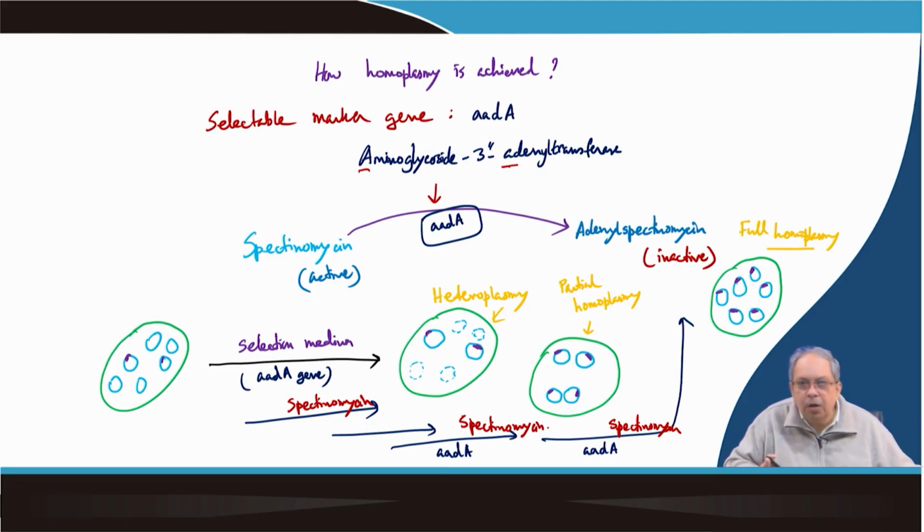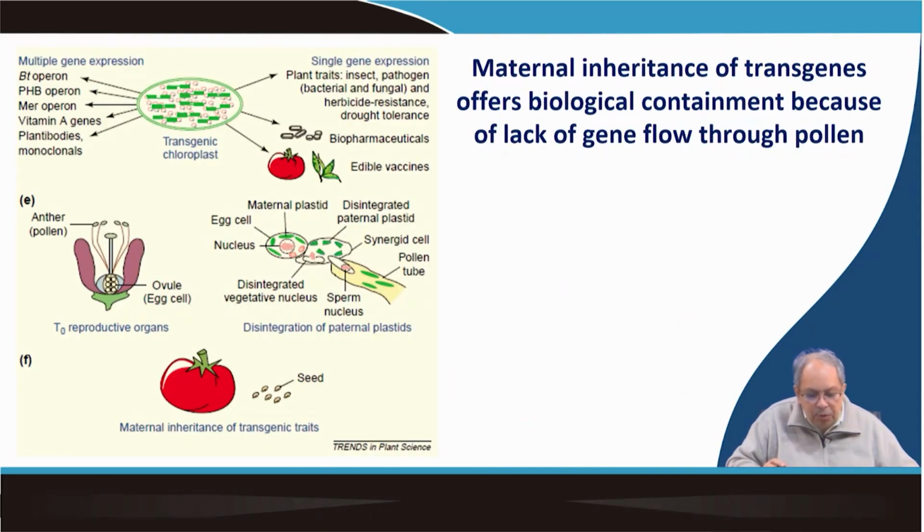So, all the circular DNA of a single plastid contains the gene of interest along with the antibiotic selectable marker, and in that case all the plastids within the cells will get the gene, and all the plastids present in all the cells of the tissue will get the gene. So, you can expect that the level of expression will be very high. This is how homoplasmy is achieved.